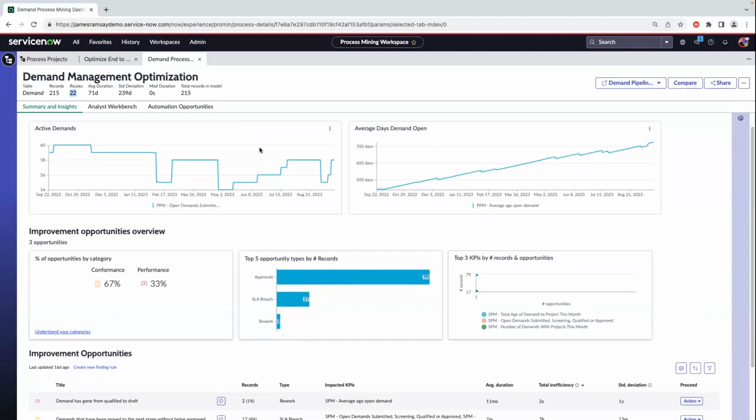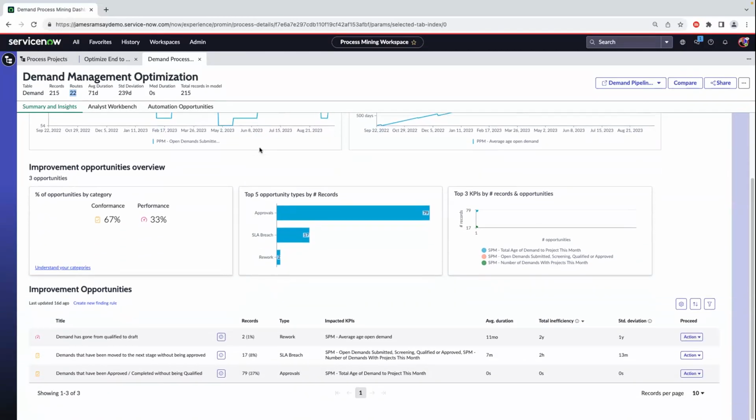Now if I scroll down the dashboard, and we look at this area from an improvement opportunities perspective, we're providing some out-of-the-box finding rules specifically targeted around the demand management process. As demands come into ServiceNow, they typically have a draft status, and they will then be submitted.